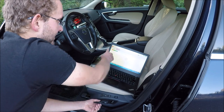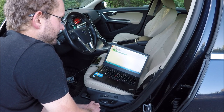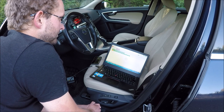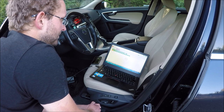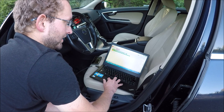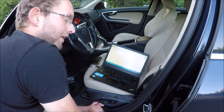The car must be completely detected and we can read the fault code before we start with the tuning. Okay. Now it's fully detected and we can check if in VDASH system is the tuning for this car. So we can see the file is on the server.